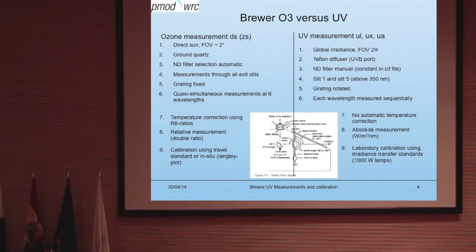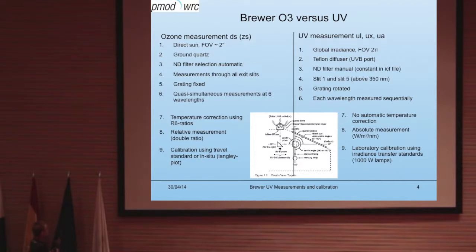The ozone measurements are done quasi-simultaneously, while in the UV measurement, they are measured sequentially. So a UV scan will take between 5 and 7 minutes to measure the whole spectrum. That means also that the measurement is really not simultaneous. Every wavelength is measured at a different time. That matters when you have conditions where you have, for example, clouds. So you cannot assume that your solar spectrum is really measured at one instantaneous time and represents one snapshot of the radiation field.